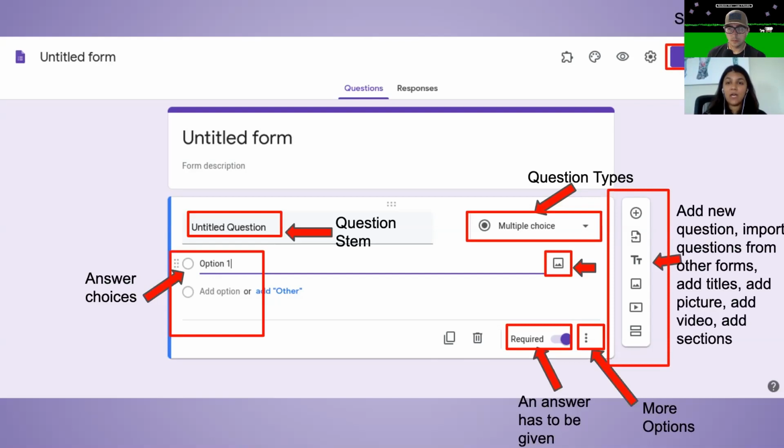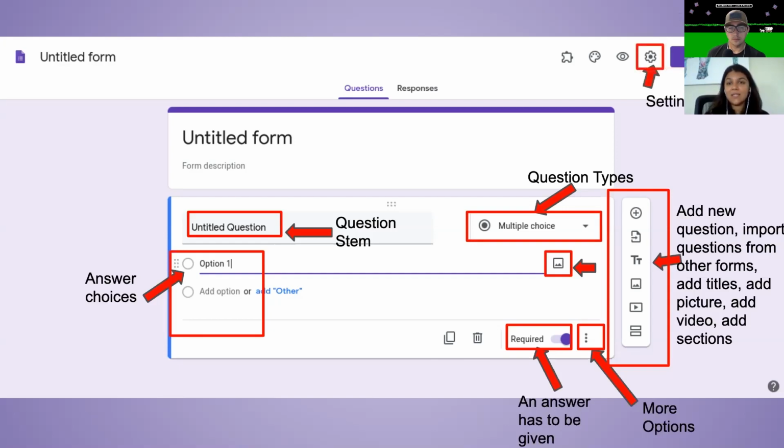At the very, very top, if you wanted to share this via link, you would just hit the send button. But most of the time, when you're going to be giving this to your students, you're just going to upload this document straight into Google Classroom, so you won't ever need to hit the send button. But let's say that you're making something for your PLC or your school, just your teachers in general. If you're in leadership and you just want to take a survey of what your teachers want, then you can send it via link.